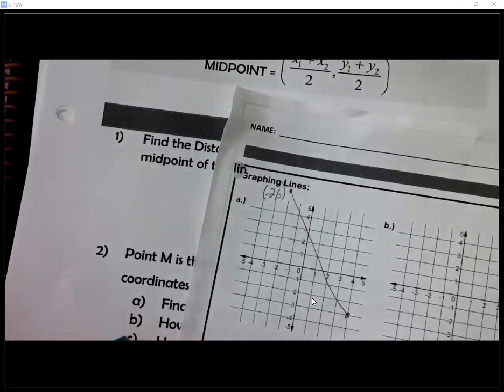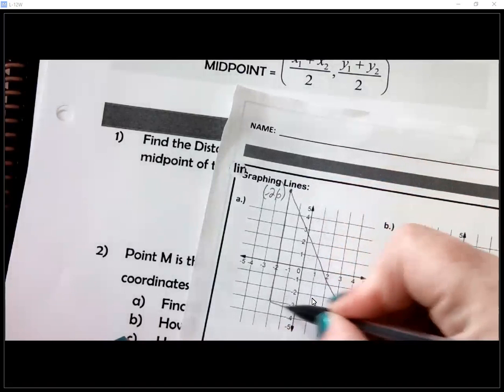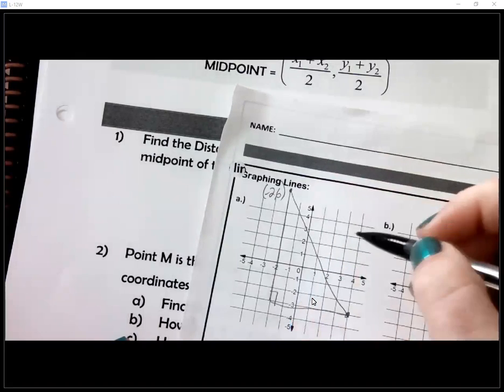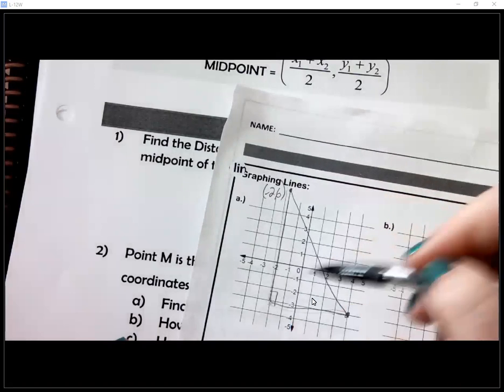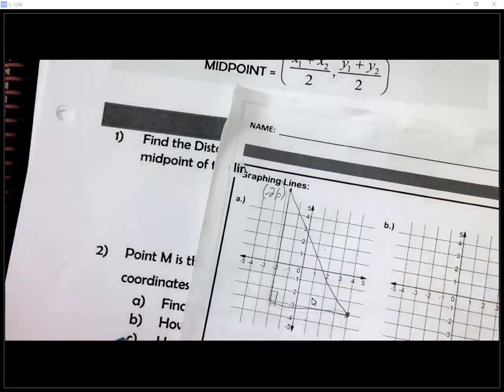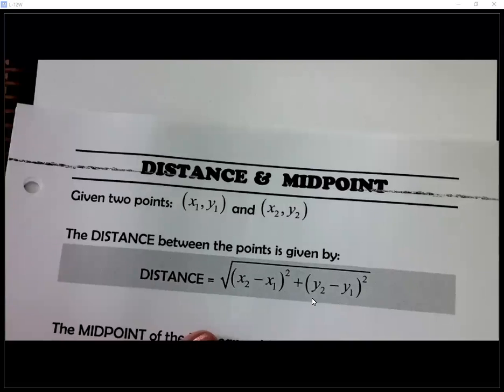Because do you remember, couldn't I just turn it into a right triangle and do the Pythagorean theorem? Now look, I do have a vertical and I do have a horizontal, so it's easy to find these values. And doesn't a squared plus b squared equal c squared? That's all the distance formula is, ladies and gentlemen. It is the Pythagorean theorem, but it's solved for c and written for the coordinate plane. This is literally a squared, this is b squared, and then to get c, I would take the square root of both sides. That's all it is. I know it looks overwhelming, but that's where it's coming from.